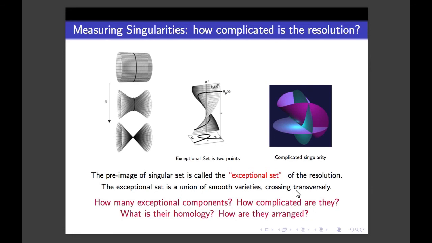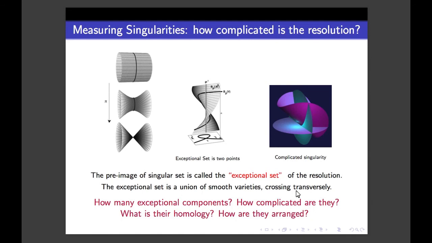So part of what Hironaka proved is that the exceptional set can always be taken to be nice. By the way, no one asked me if a resolution of singularities is unique. No. There can be many, many resolutions of singularities. They're not unique. And actually, a huge branch of very active algebraic geometry right now is trying to figure out what's the best resolution of singularities to take. It's called the canonical model, part of the minimal model program. So we'd like to find the bottom one, or the best one, or the most representative one. There can be many of them.